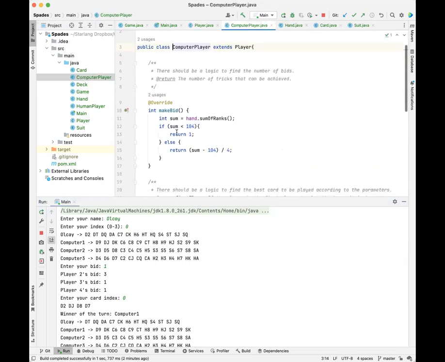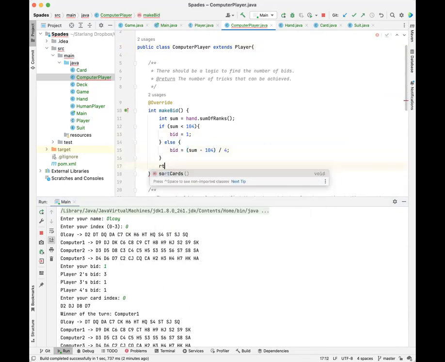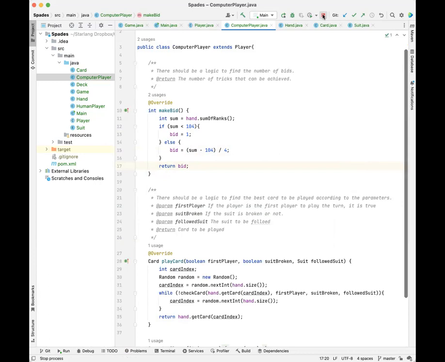Actually we didn't update the bid of the computer player. So in that case, we should do something like this: bid equals 1, bid equals this, and then we return bid. Okay, so we didn't update the bids. So in that case, bid is 0.